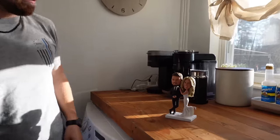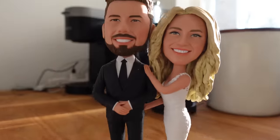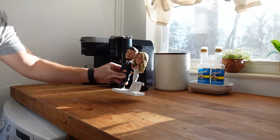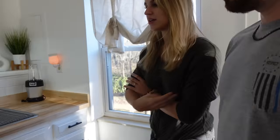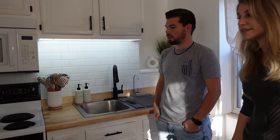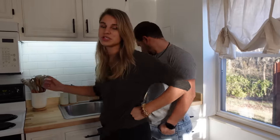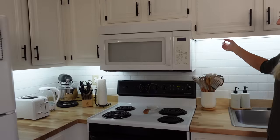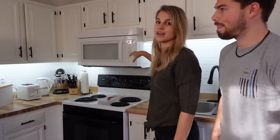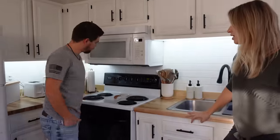One of our favorite little things is our bobble head wedding cake toppers — the Trace one looks very realistic, mine not so much. He also redid the countertops, put in a new faucet, and added LED light strips under the cabinets, which makes a huge difference. It's super cheap — just bought off Amazon, connects to a remote — and it makes the kitchen so much brighter. It's also easy to take down if you're in a rental.